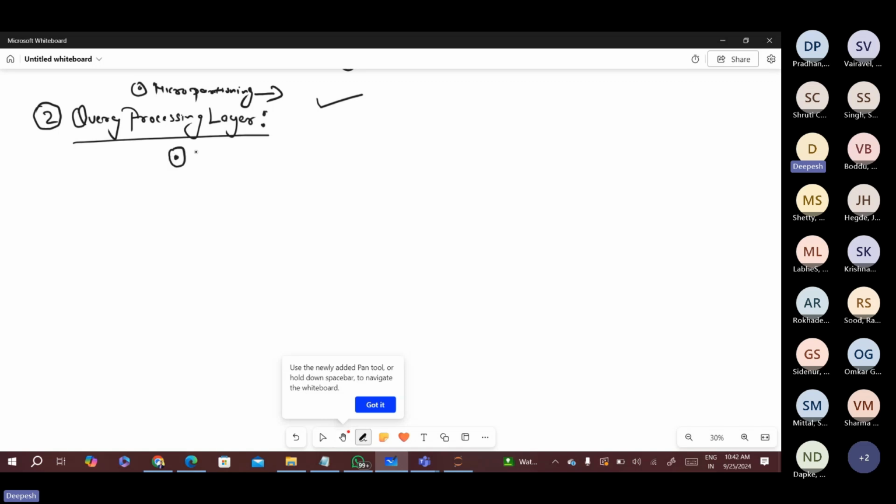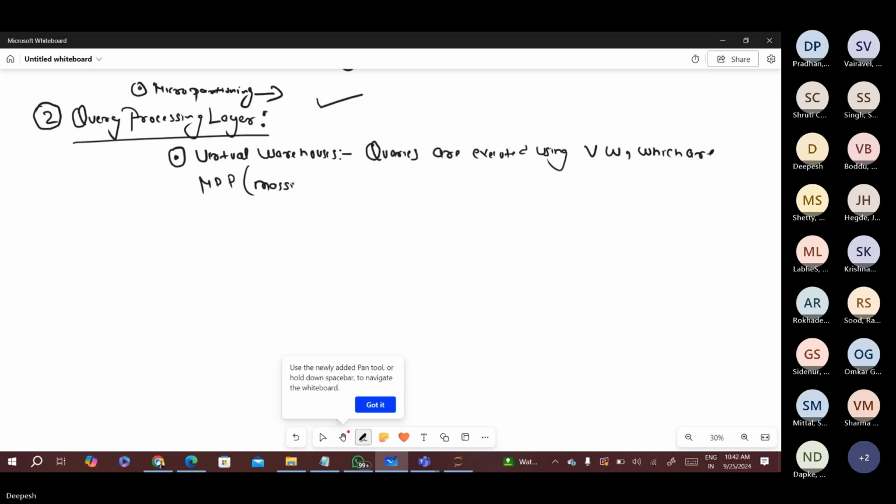So in query processing, there are virtual warehouses. Queries are executed using virtual warehouses, which use MPP, massively parallel processing, with compute clusters.